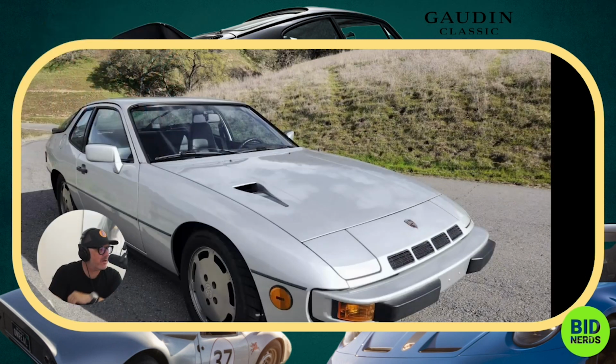This car reminds me of that 928 that Godin Classic, our friends at Godin Classic, had a few years ago. This isn't just a shameless plug for Godin Classic, but... Yeah, or Tony Mazzagatti, because I bought that car off Tony's lot. Oh, right, yeah. It's not just that it's from the same era and the same year and all that kind of stuff. The thing that strikes me that's similar to that car is how good the condition is of this particular car, and how I have seen over the years 924s and 928s that were in good condition, but never good original condition.